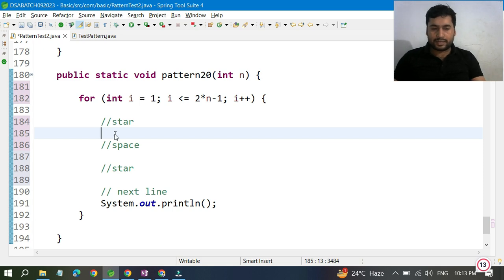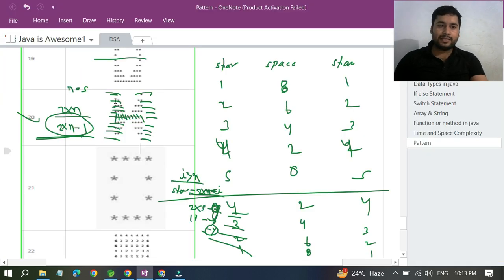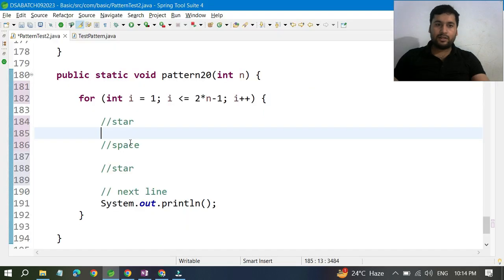Let's try to print the star. What stars are they printing? They are printing 1 star, then 2 stars, then 3 stars, then 4 stars, then 5 stars, then 4, then 3, then 2, then 1. So this one we can figure out. While printing the stars, what do we have to do?